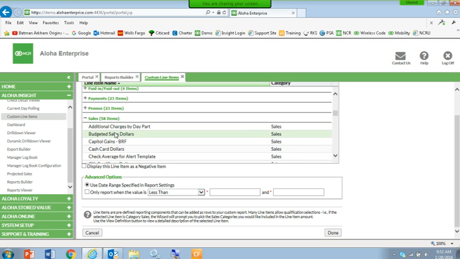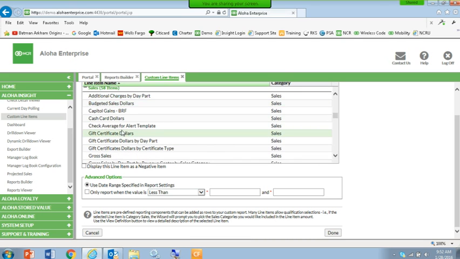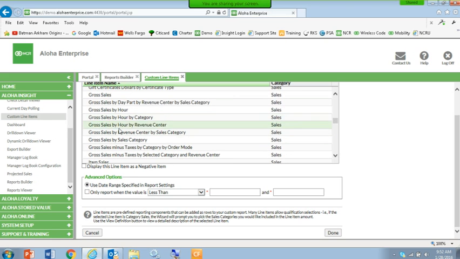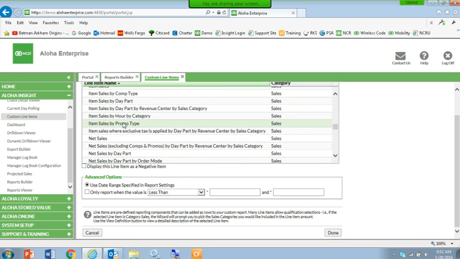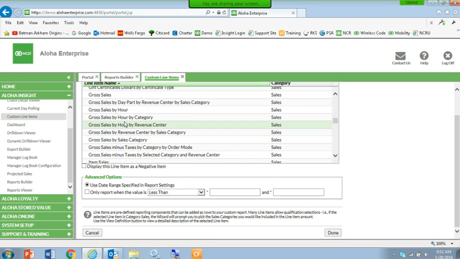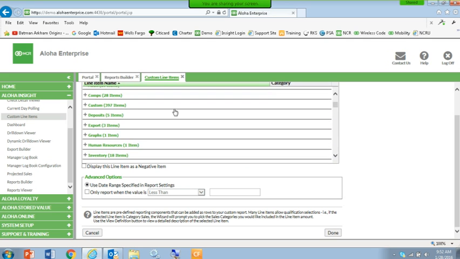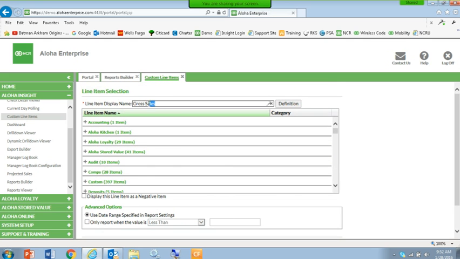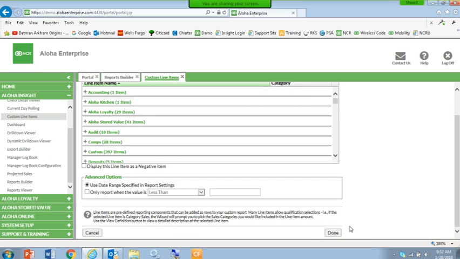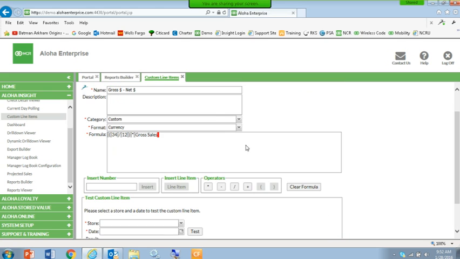But if we open that up, it's the same thing we saw back in Report Builder. So there's all my gross sales by hour, by category, and gross sales, as well as item sales and net sales and all those things we saw back in Report Builder, identical here. So all I do if I want to put it in my formula is I click on it. You can always go back up to the top here and get a confirmation that that is exactly what I've selected. So I can see my gross sales. Now, we'll come down to the bottom and click Done, and by clicking Done, that's what puts it in my formula. So now I've got my gross sales in there.